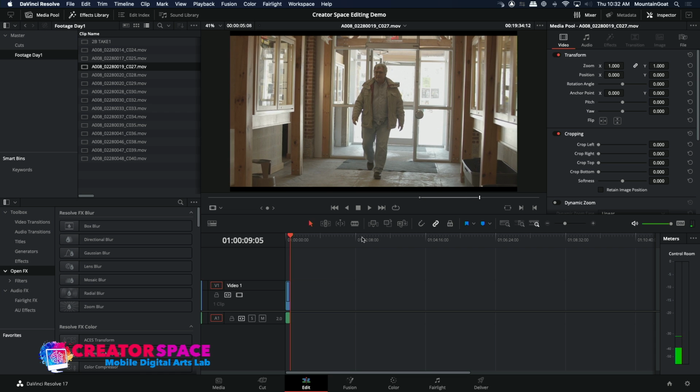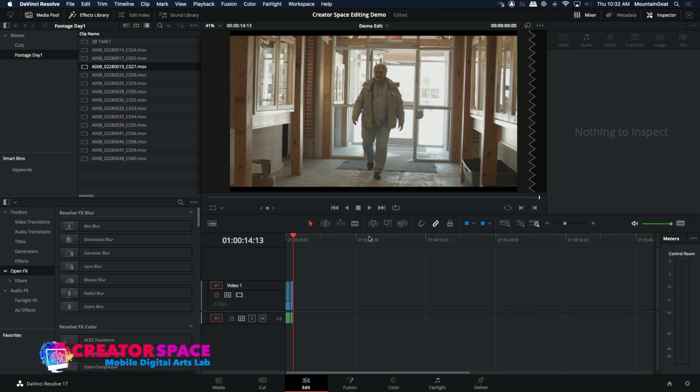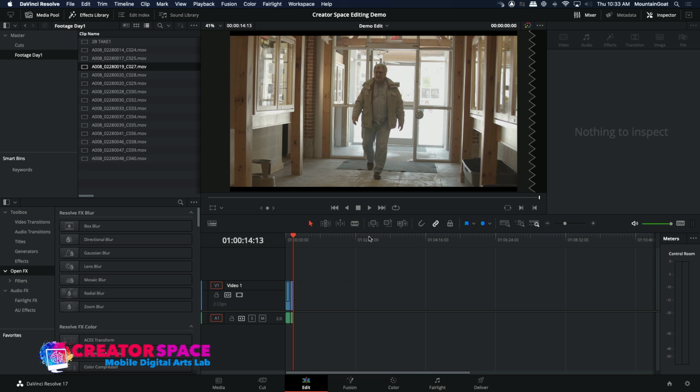Okay, and an O there. And again, I'm going to take this and just use the overwrite. The overwrite is basically taking the clip and putting it on whatever there is on the sequence. Then insert is putting it in between two shots, for example. So let's look at that next. How do we do an insert edit?